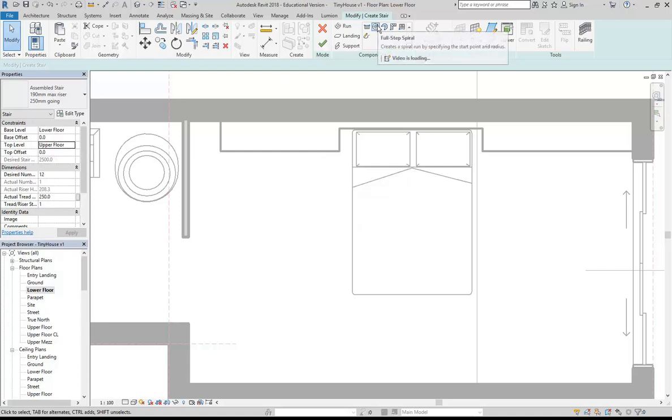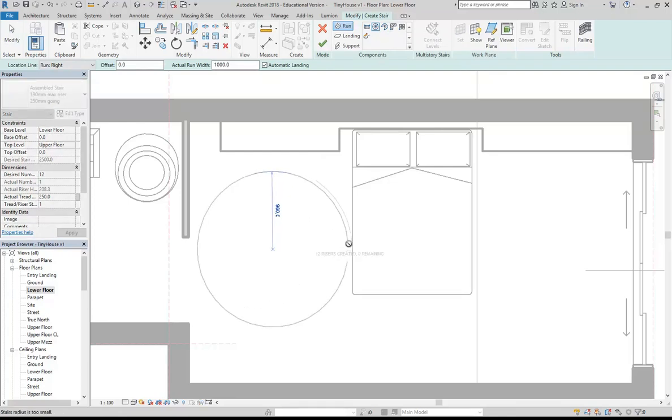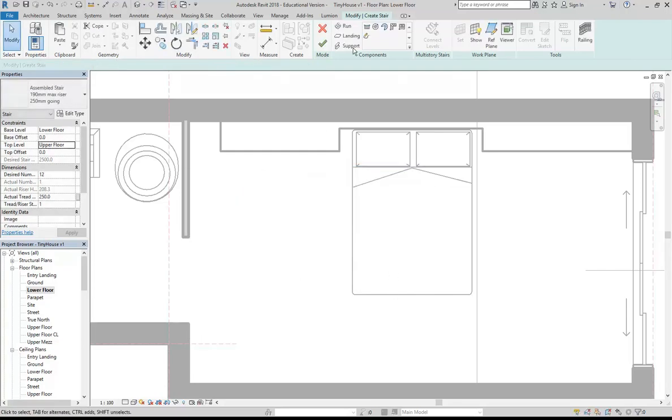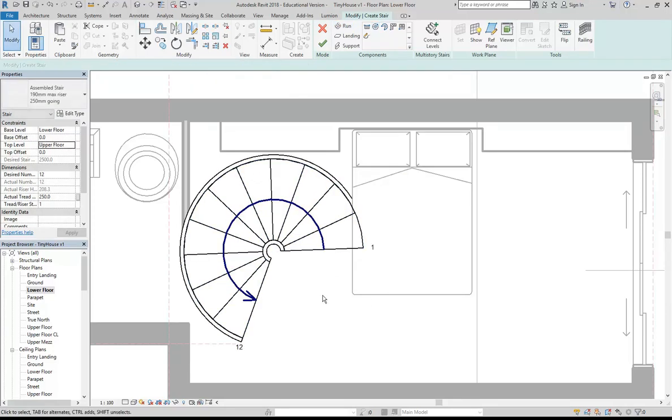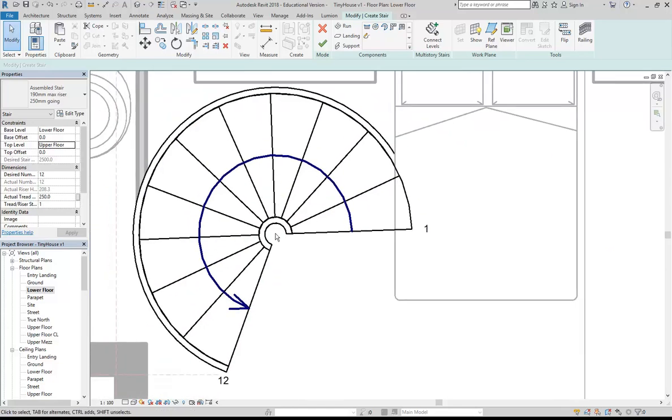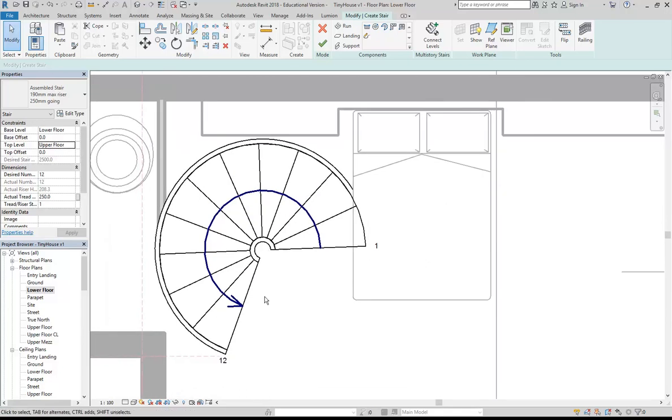So then with the, again, full step spiral, click a centre point, bring it out until I can see that error symbol goes away. And it still doesn't like it. So I'm making it a bit too small maybe. So I'll just make it a little bit bigger, and that's worked. So it's because here this inner arc was too small before. And you do need to allow a bit of room for the post anyway, so that's okay to have a bit of a circle there, or a bit of a curve there.